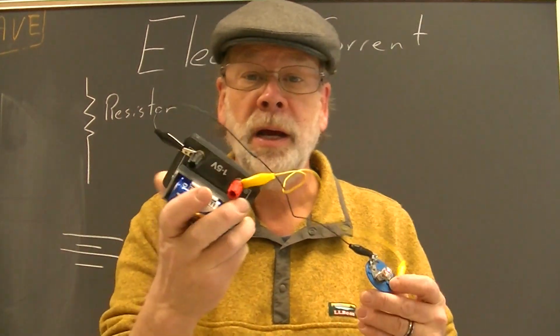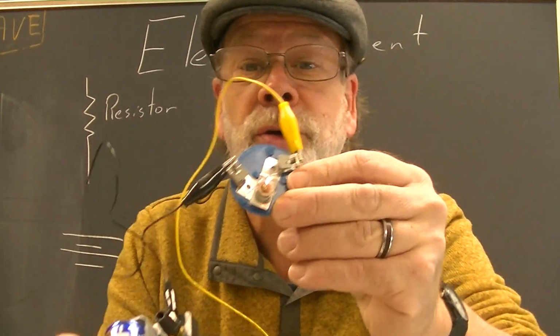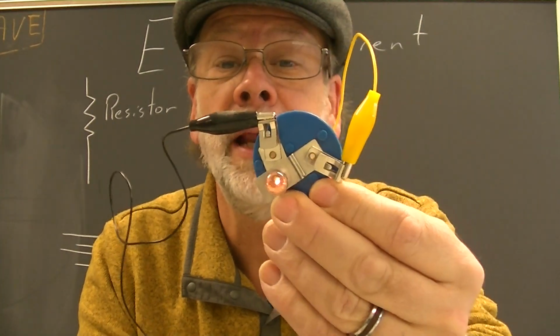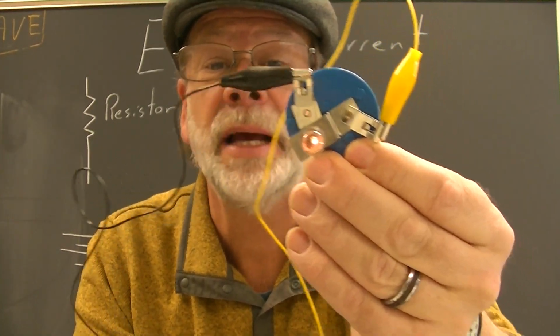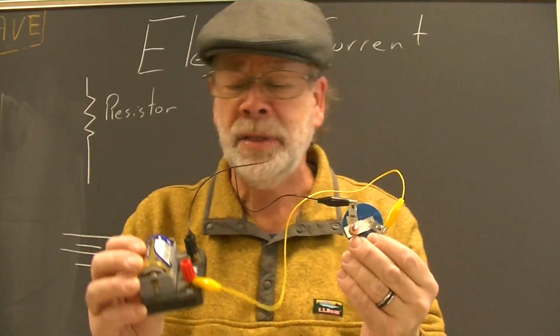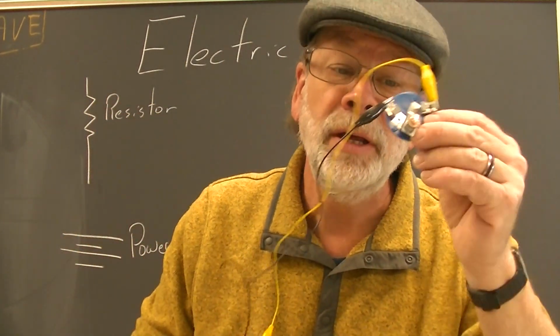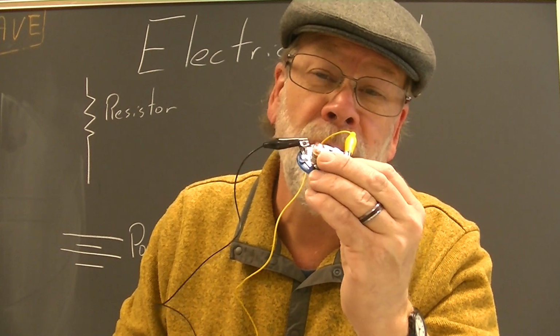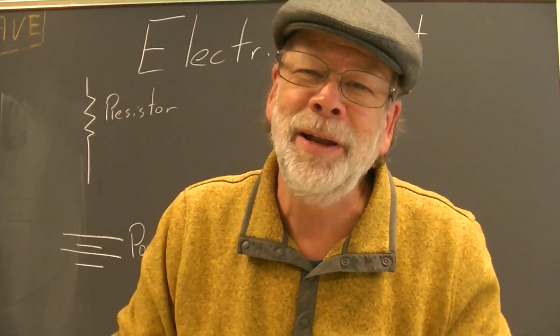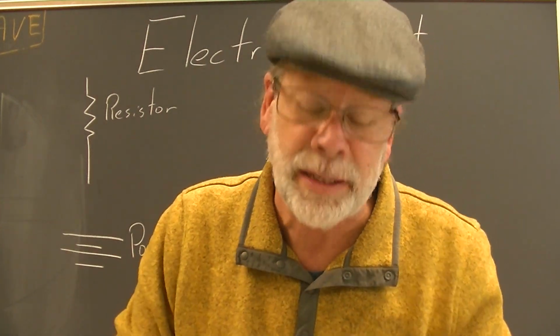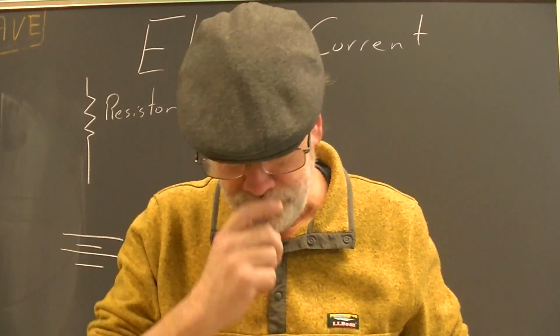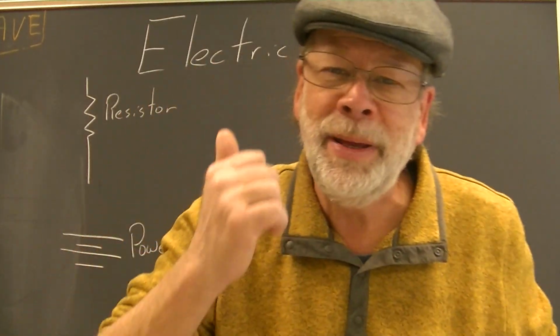like this, a battery connected to a little light bulb. I don't know, can you tell that the light bulb is actually on there? Yeah, well, the light bulb is on. The battery is pushing electrons. The electrons go through the filament here, and the filament doesn't allow them to go through so easily. The wires let them pass very easily, but the filament holds them back.